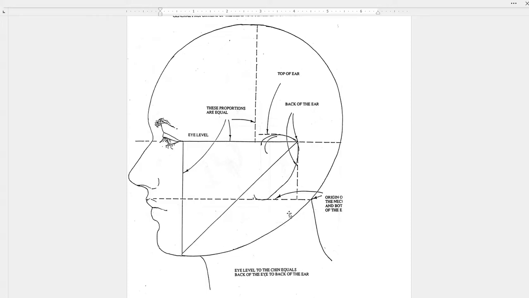Actually, right here isn't accurate, because it takes a turn to go up to the jawbone right there. That's where the jaw comes up to the front of the ear and then around. So this isn't really, that's just part of the neck. It's sort of giving you an idea how to map out the shape of the head, and then you're going to erase that part out.